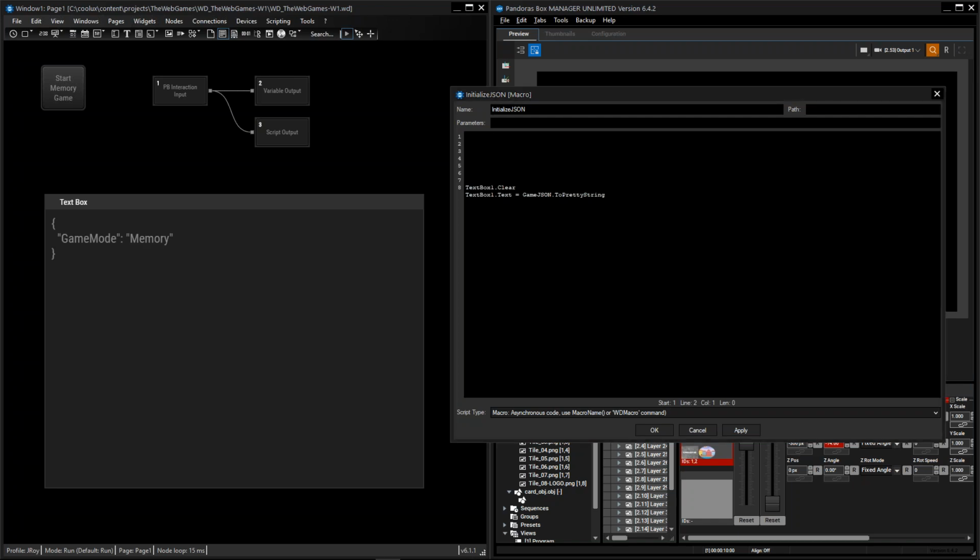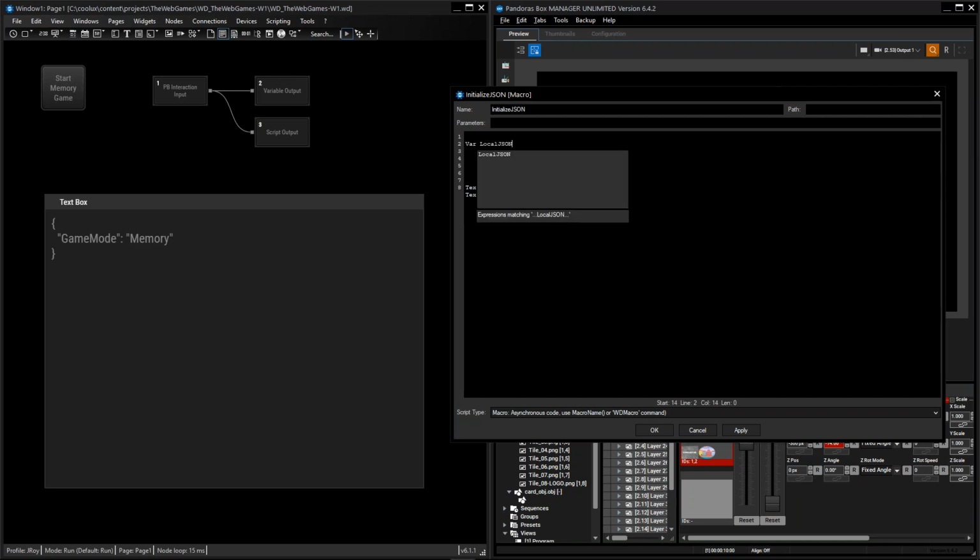So we need to be able to store, let's say, the score. So we're going to create, because we're going to be creating a JSON object inside of an object, we're nesting them in here. We need to create a local variable, a local JSON.